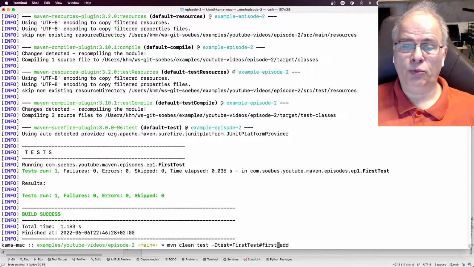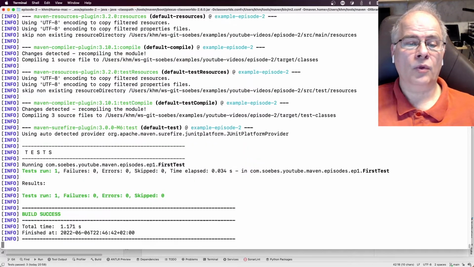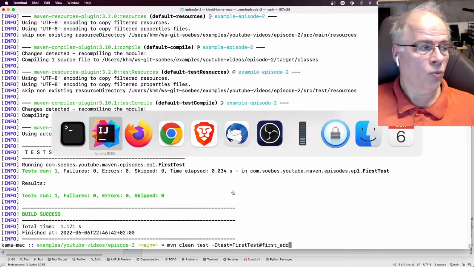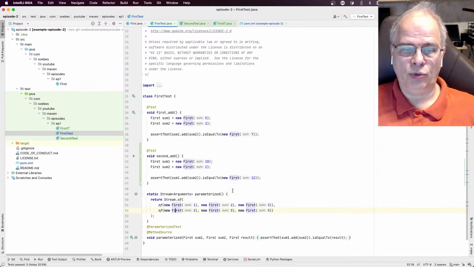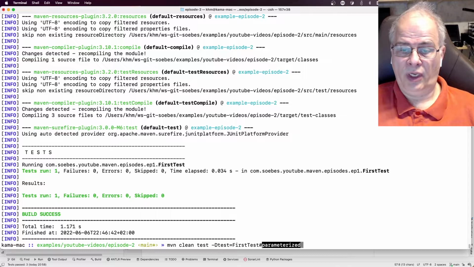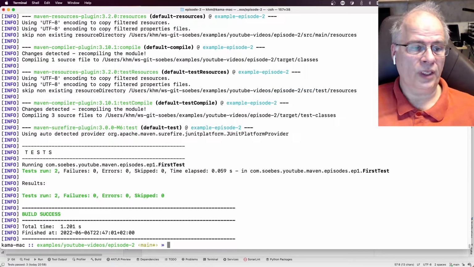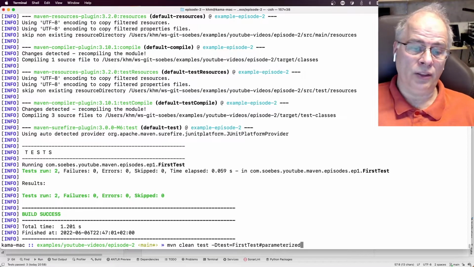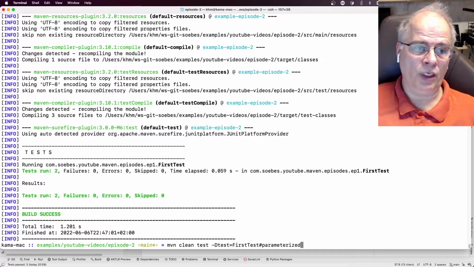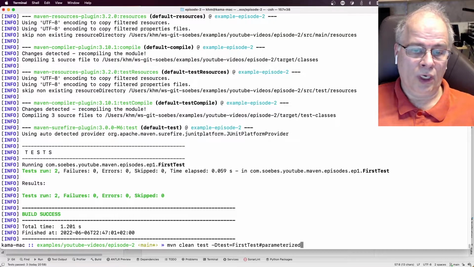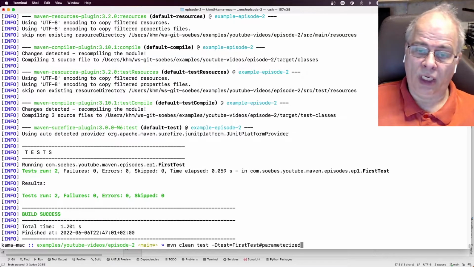I can use a different one, and I use that one here. So I can select only this one, the first test of the first class, for example. What I can also do is select only the parameterized test, first test hash, and run only that. That is possible too. So based on these parameters, you can select partial test runs of a whole class. I would like to run all the tests of a single class. I can run particular tests of a particular class.